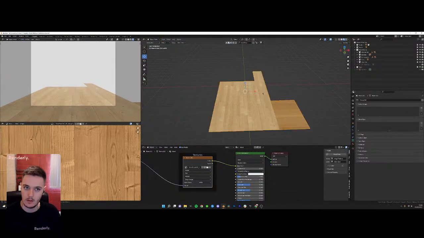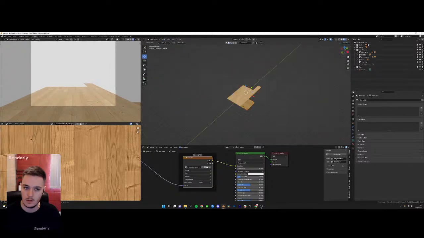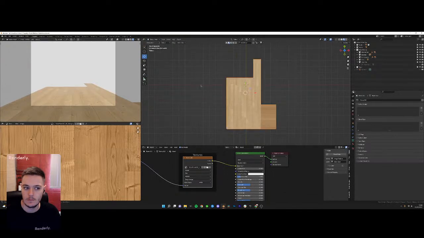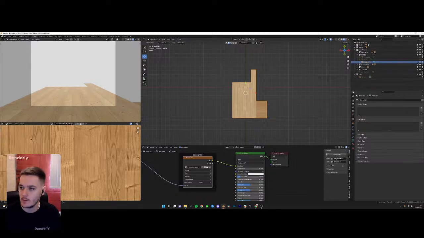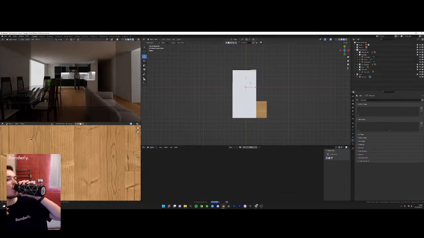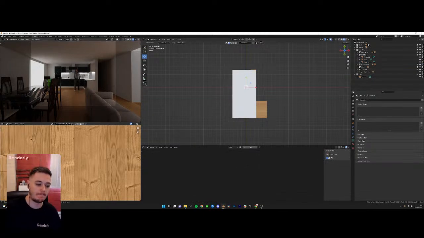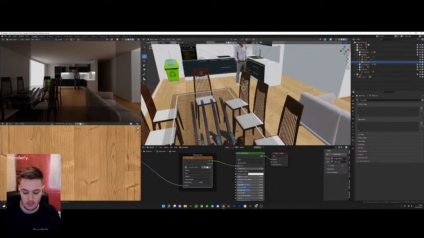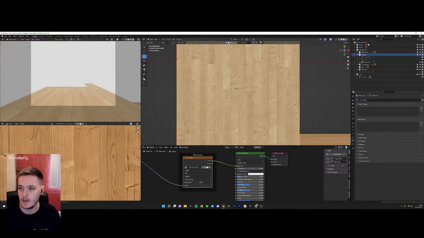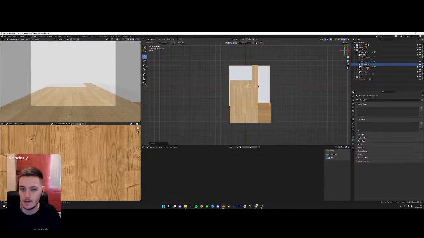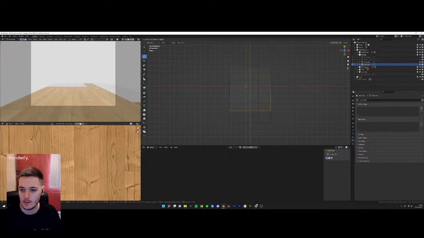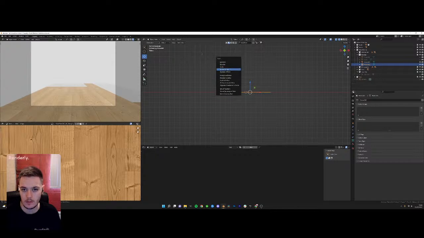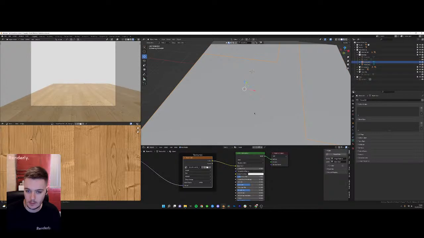Why is it doing that? I want to know why our floor is disappearing when we go into edit mode. I don't think I've ever had that before in Blender, so obviously something I've done wrong. This is looking good, but I really don't know why it's doing that at all. I'm just going to make a new plane, and make it this big instead this time, rather than have the weird shape. Yeah, and I'm just going to name it wood. Delete the old one. That's fine.